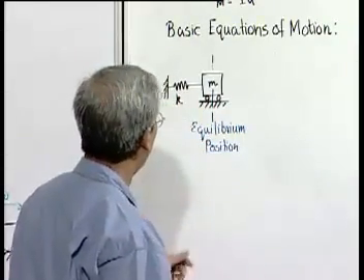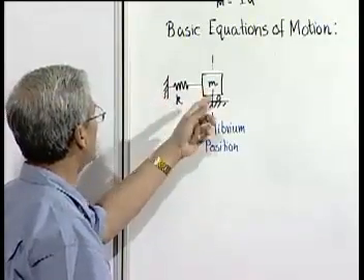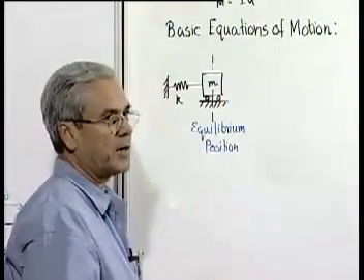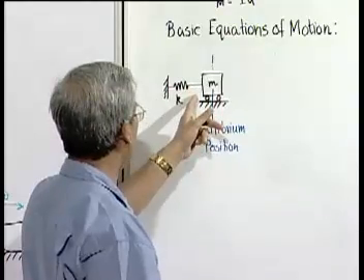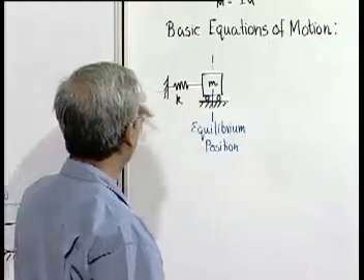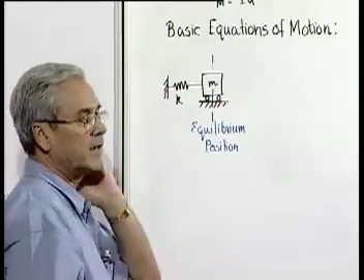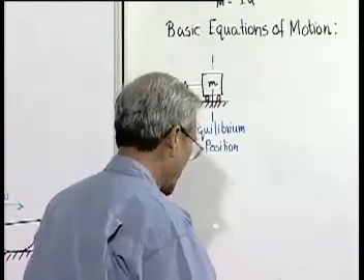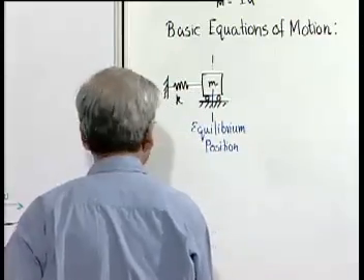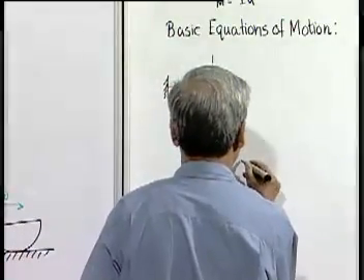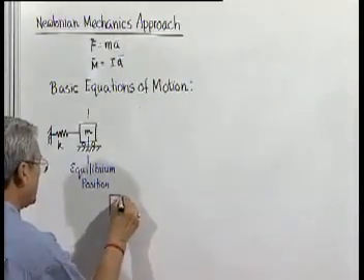And therefore, obviously, under this situation, the total force acting on this mass will be 0. That is, in this particular case, the spring force will be 0 in the horizontal direction, which means that this spring is at natural length. Now, we displace it a little bit. Say we displace it here.